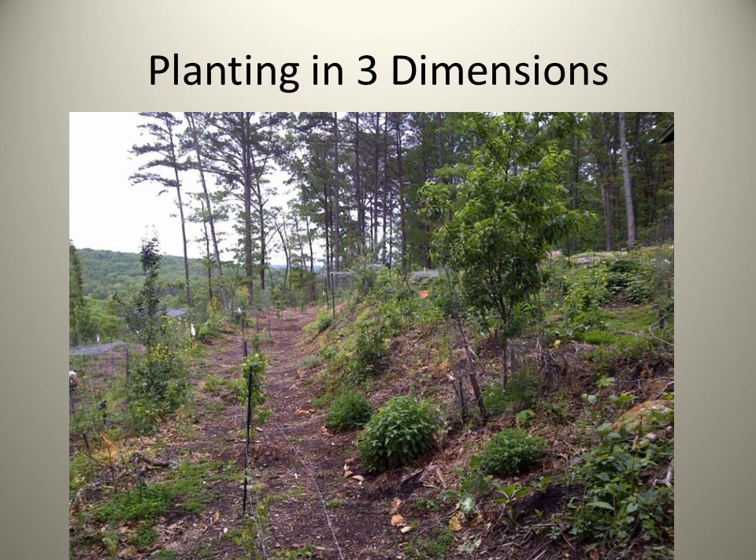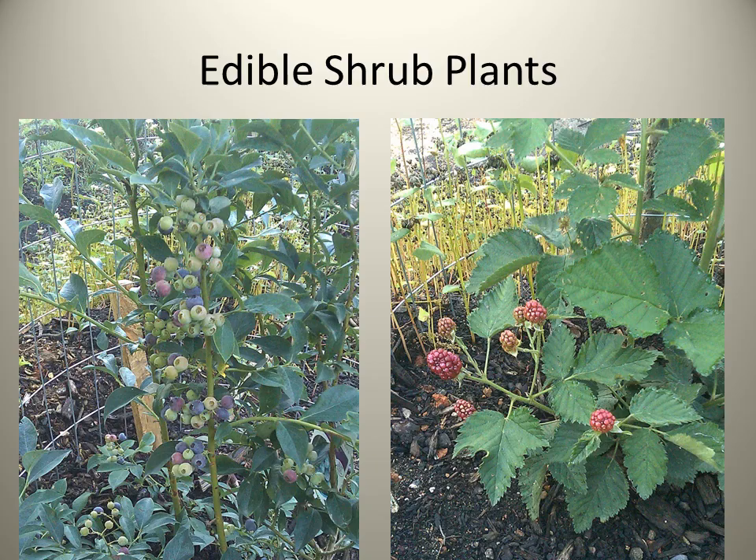Here is an example of when we first set up our garden. In the middle you can see a tall peach tree. In front of that you can see our herbs like oregano, catnip, parsley, rosemary, thyme, and really all of the cooking herbs right there. And then behind that to the side we've got our blueberries and blackberries.